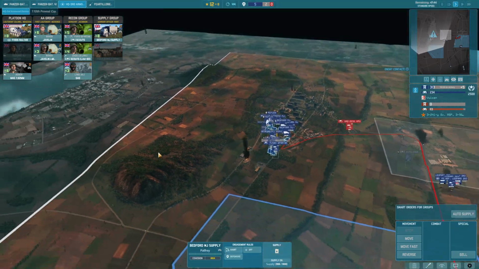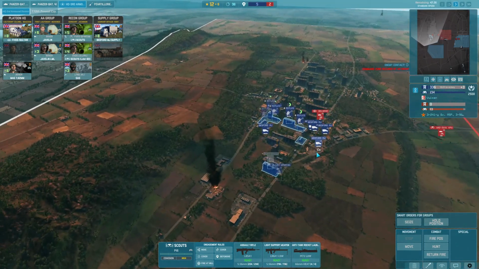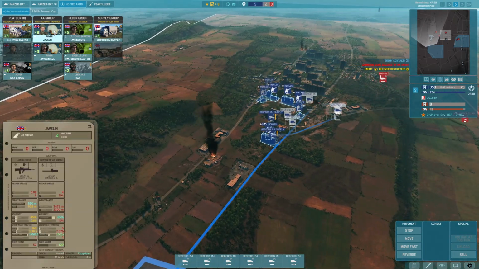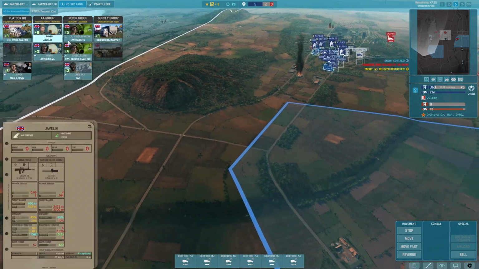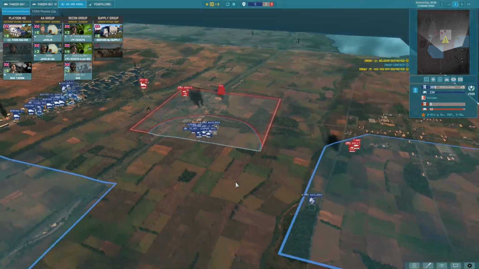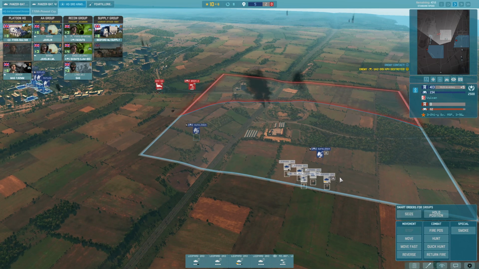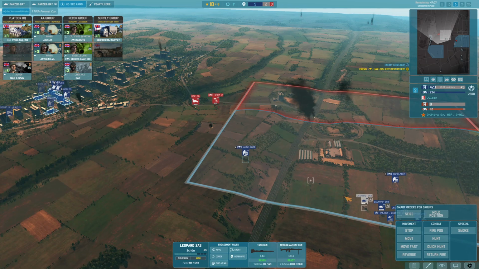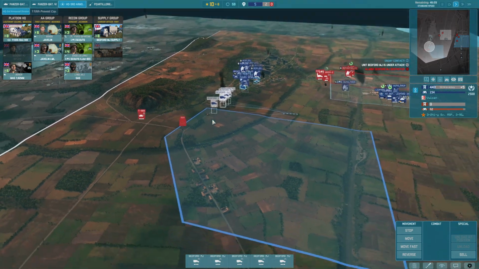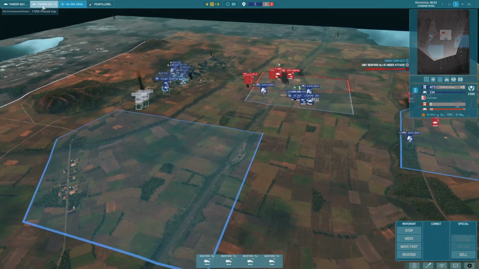My Aufklärer on the left died. Well done, guys. Interesting. Right, let's have these just move here manually. How do I want to deal with that? I think we'll bring up a couple scouts maybe further back. Okay, there is quite a big contingent of forces on the left side. I say big. One TAT and one BRM.